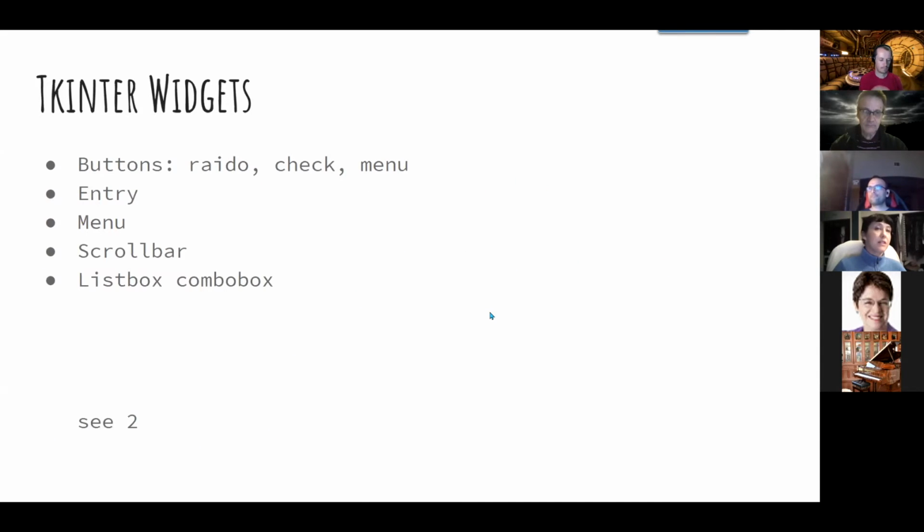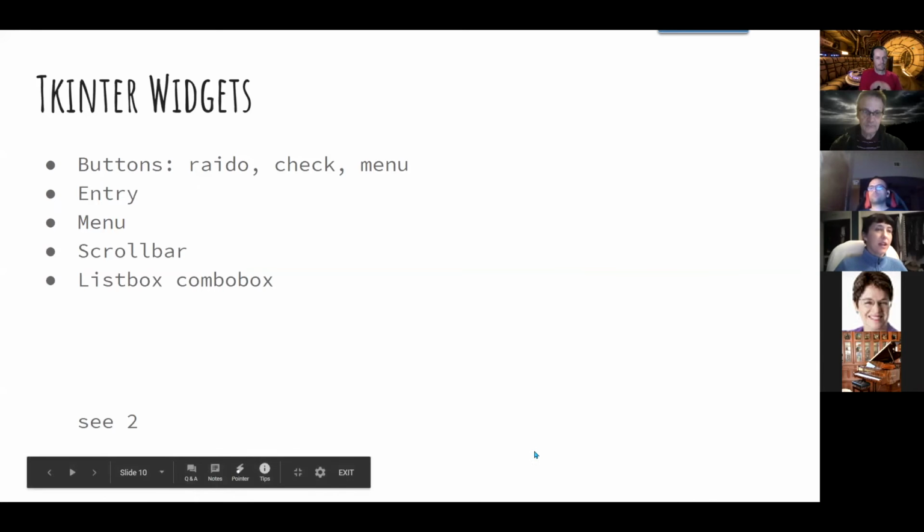Tkinter has a small, good selection to make a quick interface to do things like pull up files if you need users to pull up files.